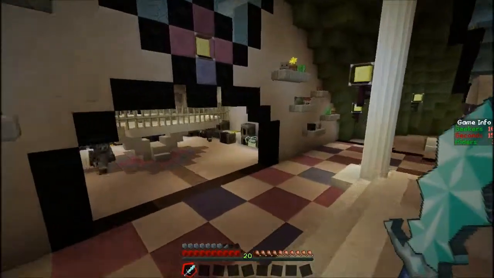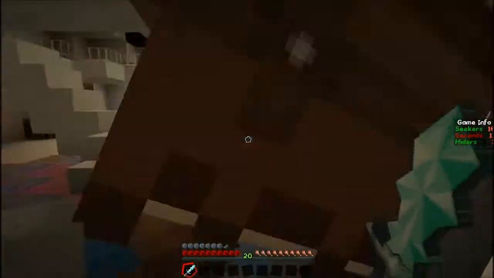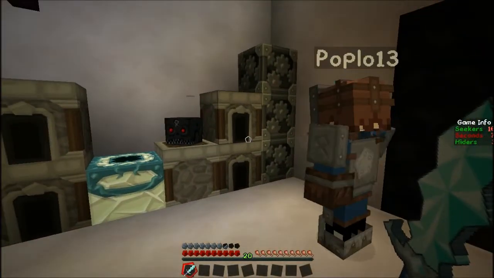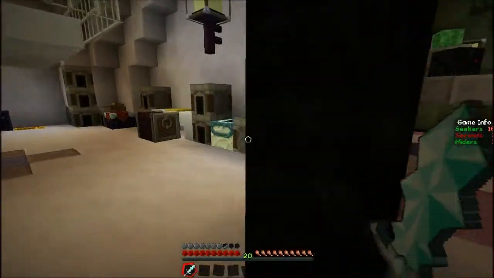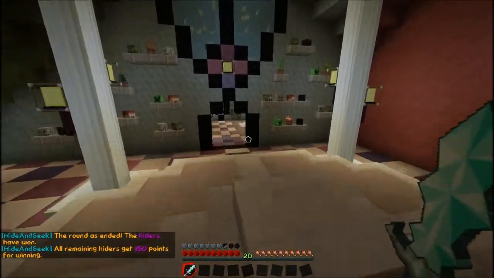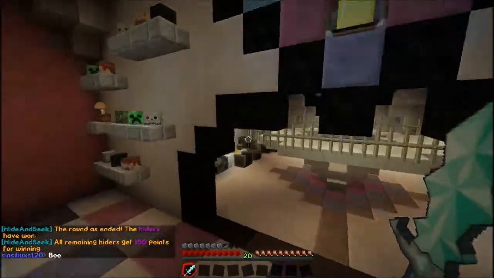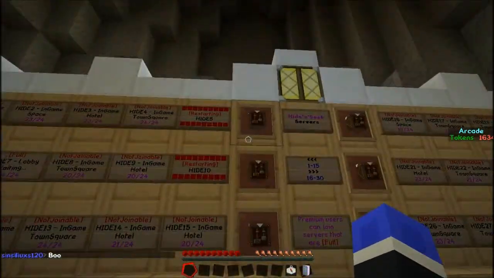Yeah, it's not going to work if you keep spelling like that, because if you start hearing that noise, it means you've used up all your hits. See the number on your experience bar. Oh, I see. Yeah. Oh! Hiders won. They get 150 points. GG. And we'll see you in the next round.